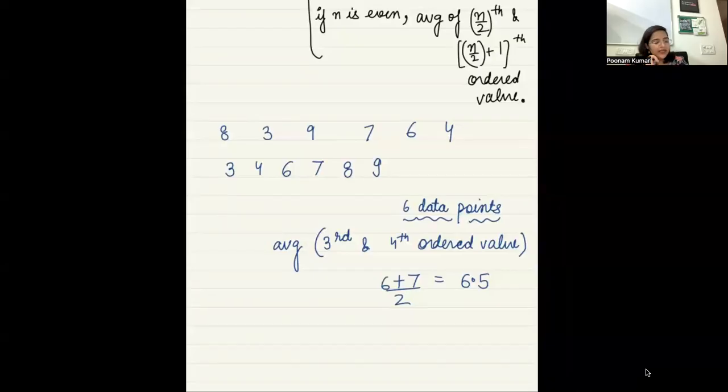So instead of 9, if I would have had 100 here, my median would still have been the same, right? Whether I write 100 here or 1000, median would have been 6.5 only. Or I could have put minus 100 here also. This could have been very, very small. Irrespective of whatever the number is here, my median would still have been 6.5 only. So what we can say is this measure, median, is very insensitive to outliers. Meaning, it is not sensitive at all. It doesn't change with outliers. Okay. So it is very insensitive.